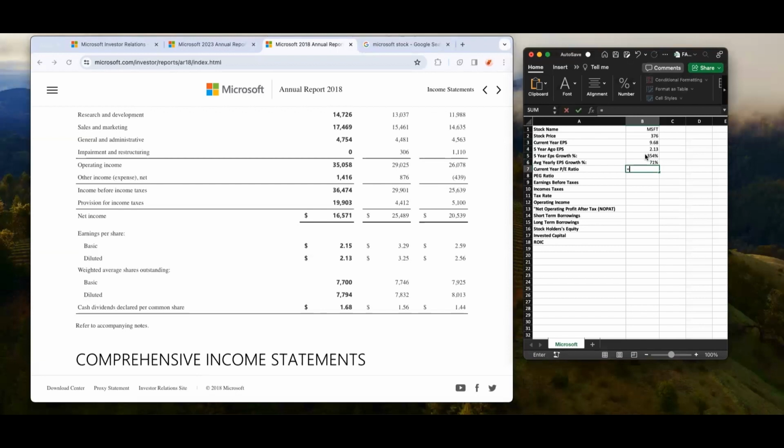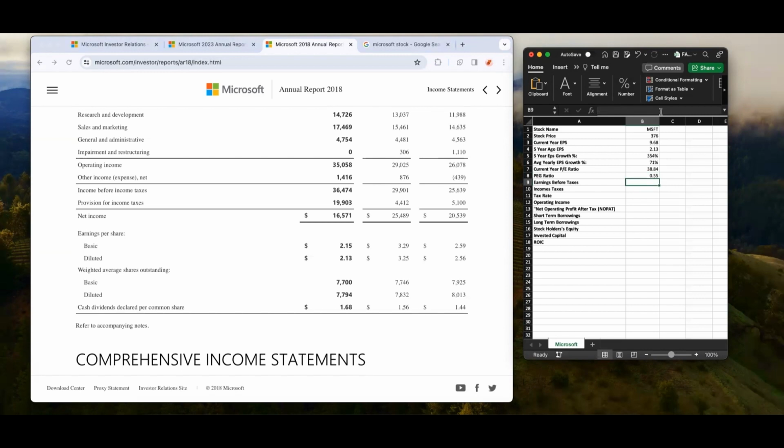So what would be the current P/E? It would be the stock price divided by EPS. That is the P/E. The PEG ratio is nothing but the P/E divided by the growth rate. So this is very high because it is considering 70. We would just do 100. So yep, the PEG ratio.